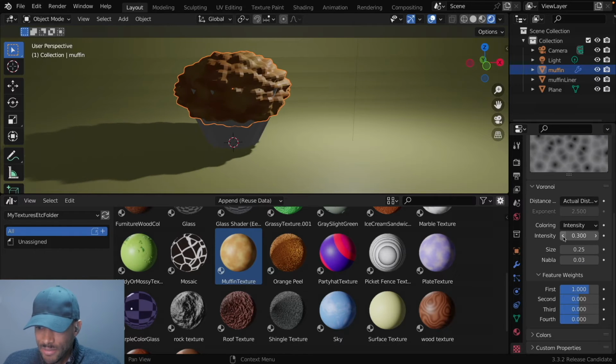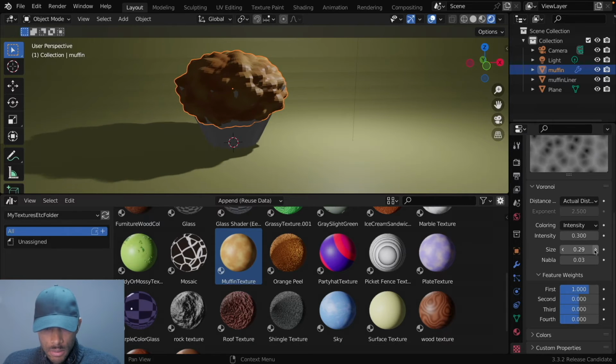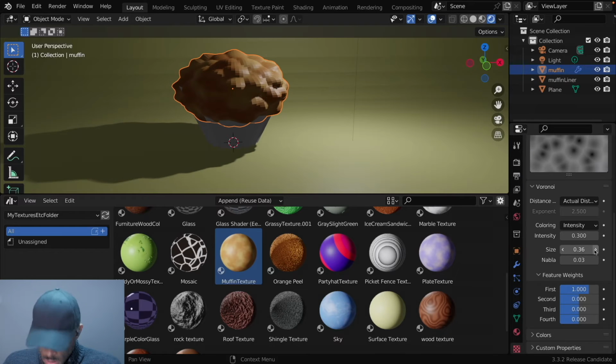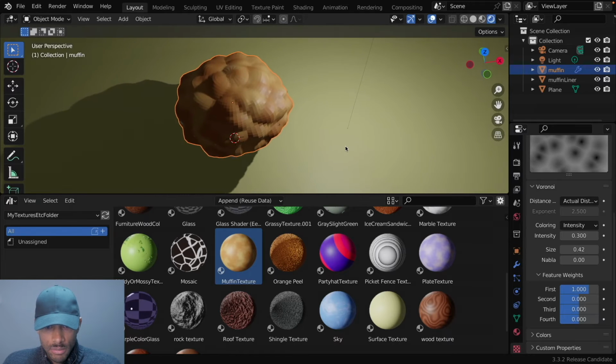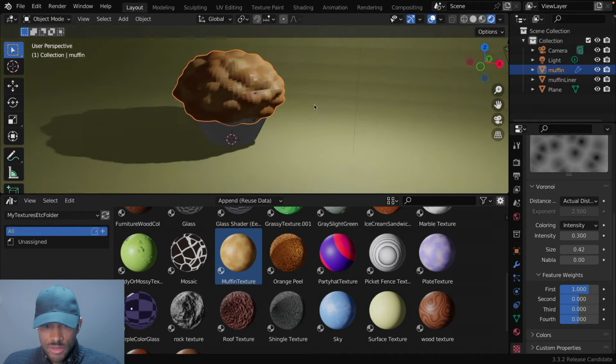I'm going for a shape that looks like a muffin. I'm looking for something that looks like a muffin. Alright, so now this looks like a muffin.